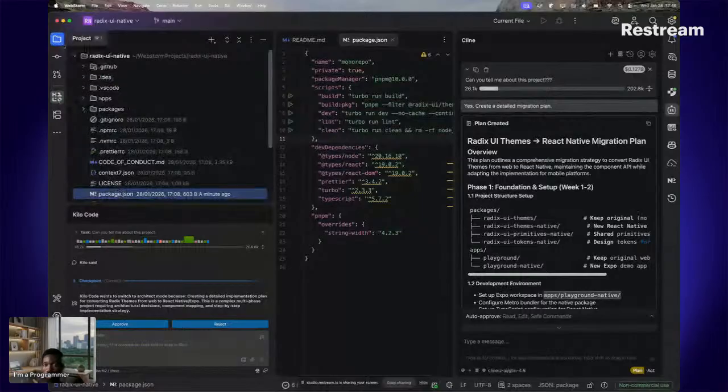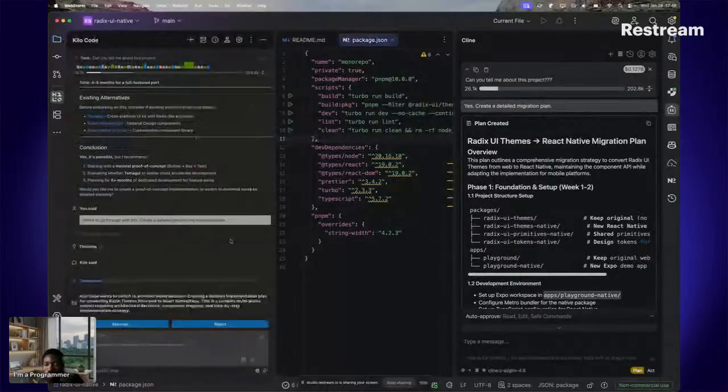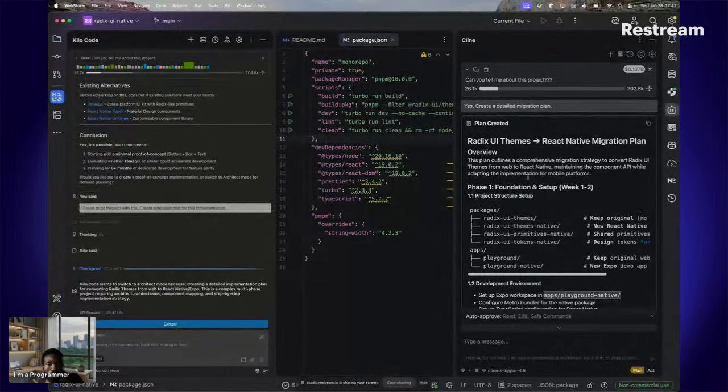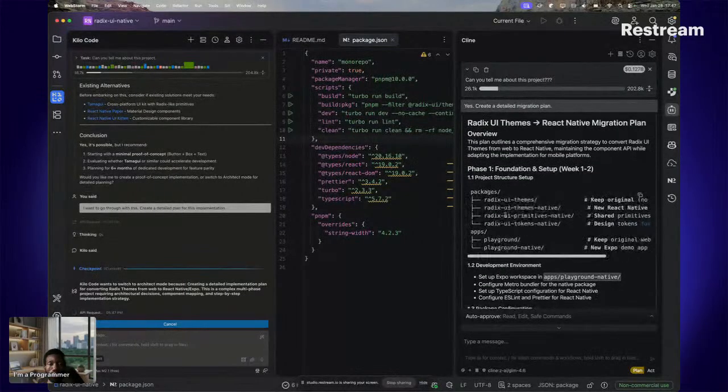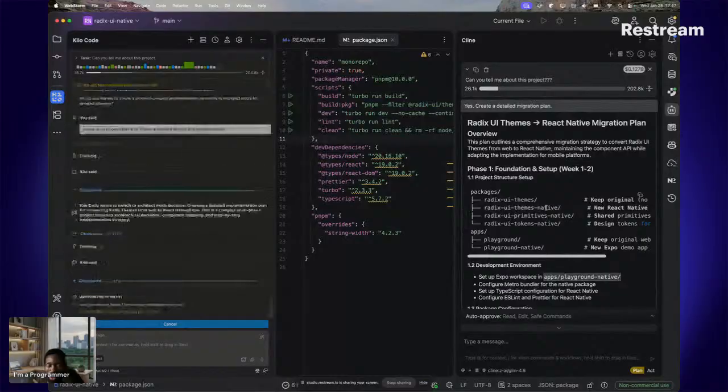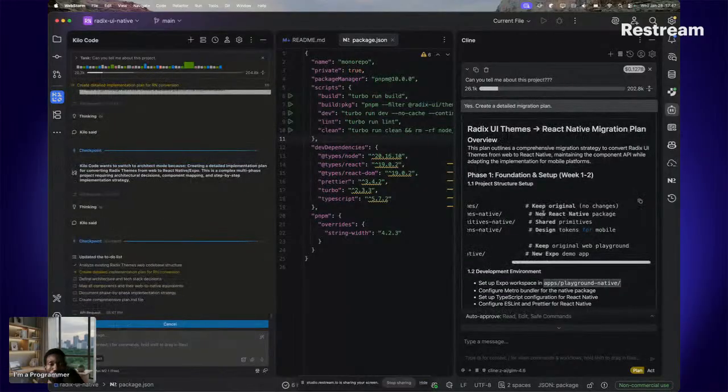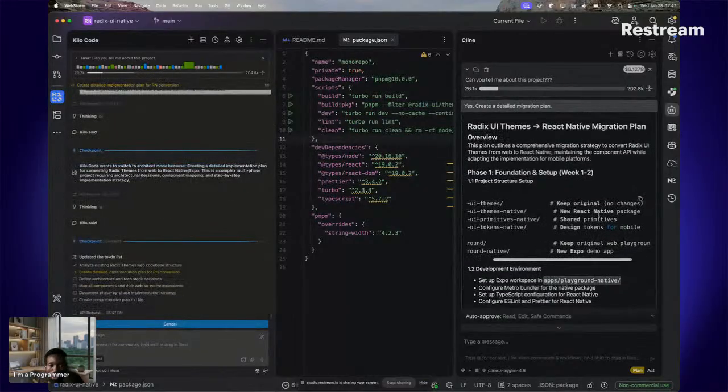So it's going to convert that from Radix UI theme. It's going to create another one, which is another folder, another directory called Radix UI themes native, which is what I want. So it's going to call new React Native package.